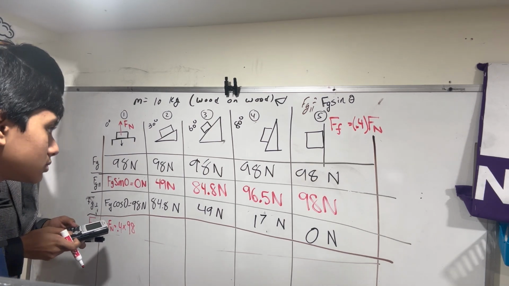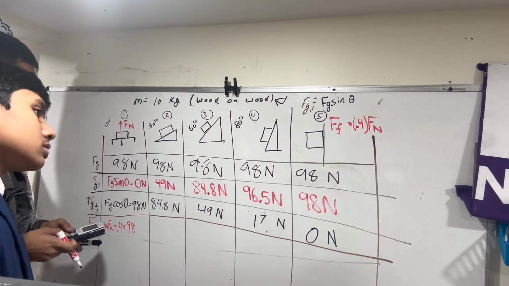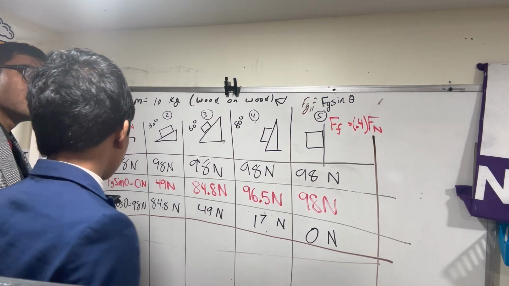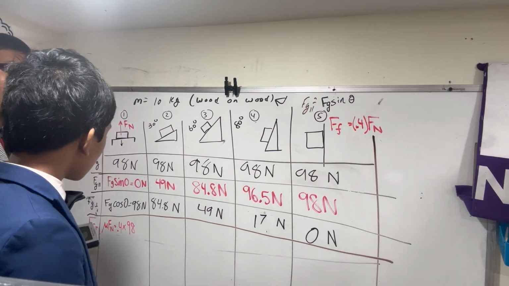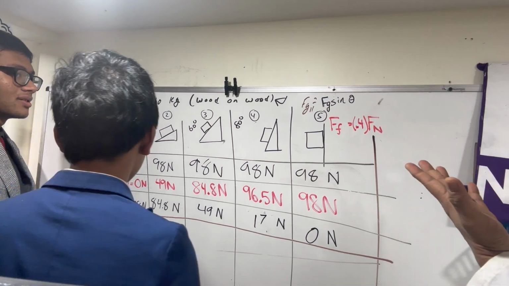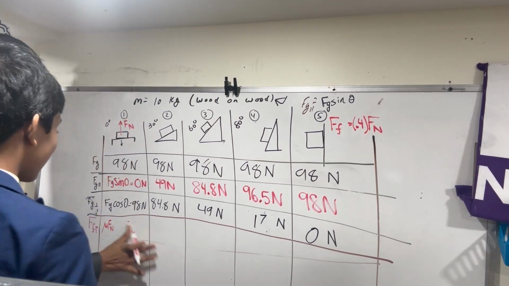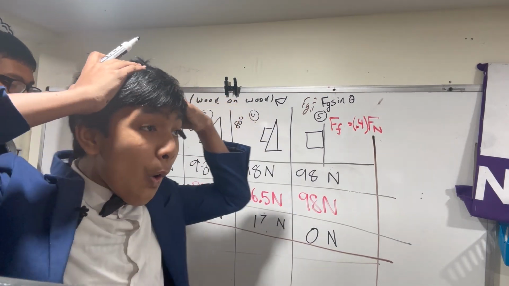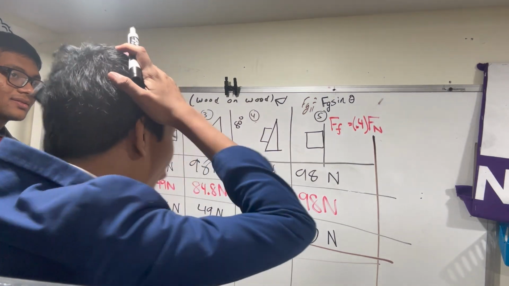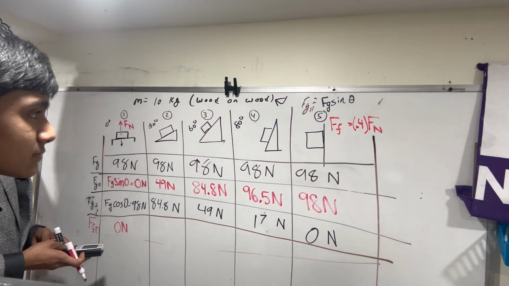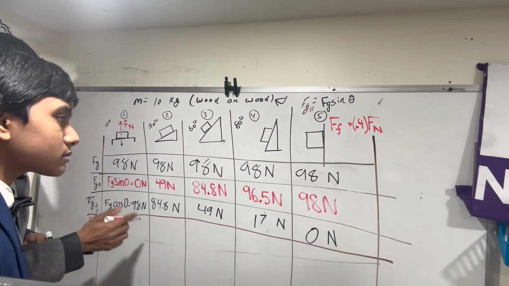Isn't it that the box is at rest, so the friction is supposed to be 0? Oh, is it at rest? Well, you said it's kinetic. Well, you decide. Okay, then it's 0, if it's not moving. Is there any net force acting there? No. So then the acceleration must be 0. So then I think the friction is 0.